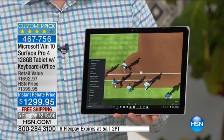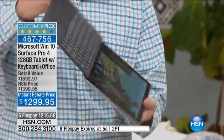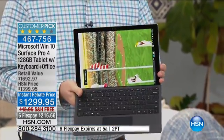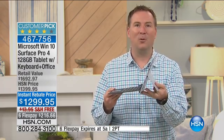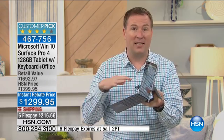And when you want to use it in the PC mode, you take your keyboard. It's just magnets that attach to the bottom. That's cool. It's so powerful. You can even hang it upside down if you want to, and it's not going to fall off. Microsoft has really designed this to be the perfect portable screen for you and the portable experience. So when you're ready, you just pull out that kickstand, and now I can use it as a full functioning computer here as well, because I've got that great keyboard.